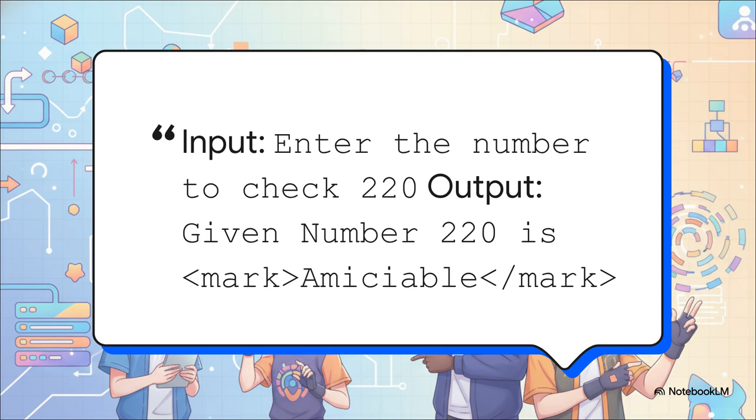And of course, we can write a program to hunt for these. When we feed it 220, the code just churns through all the numbers from 1 up to 219, checks for divisibility, adds them up to get 284, and then it does the whole process again for 284 to get back to 220. It confirms the relationship, acting like a little digital detective finding these hidden mathematical gems.